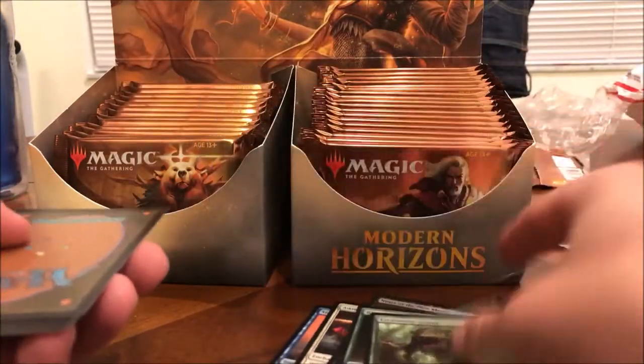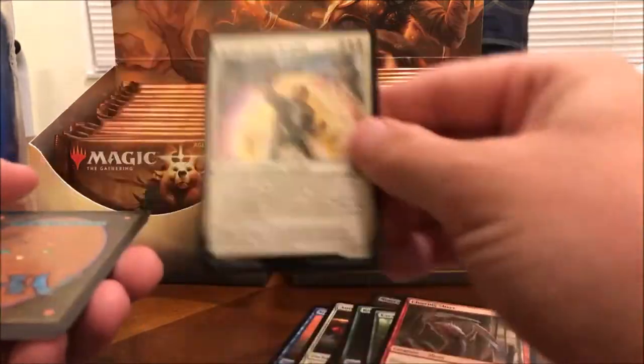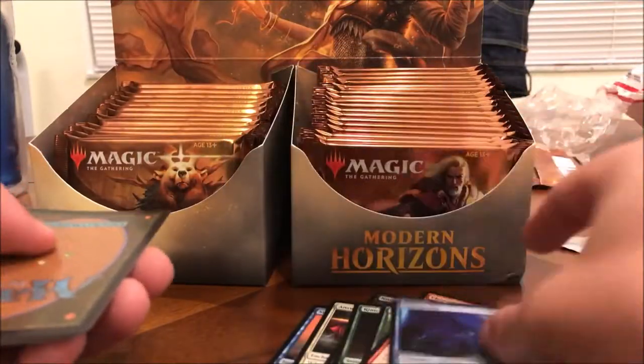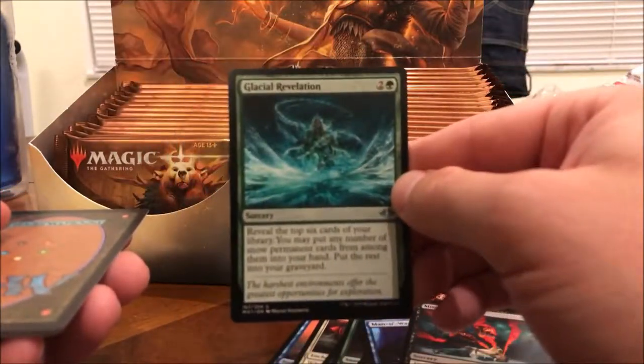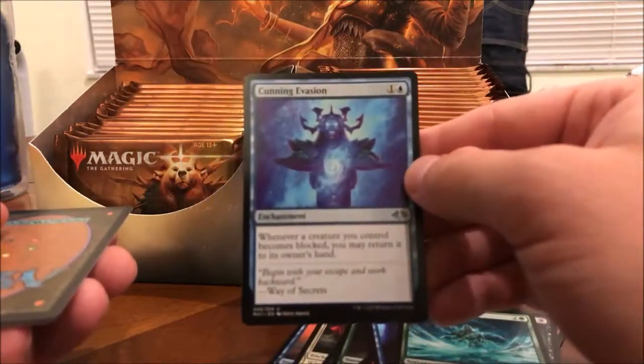Excavating Anarid. Cleaving Sliver. Knight of Old Benalia. Manowar, there's your good limited play right there. Mind Rake. Glacial Revelation, mill yourself for 6 cards effectively, limited. Cunning Evasion.